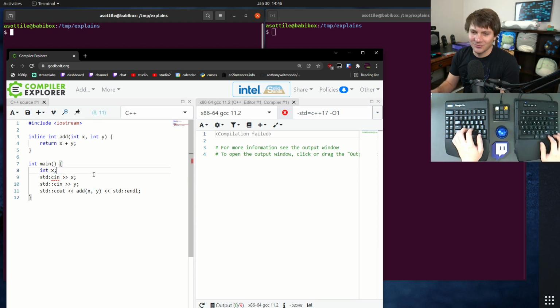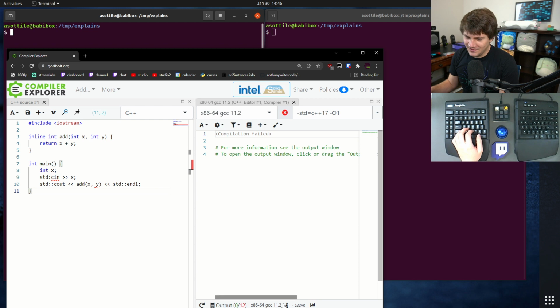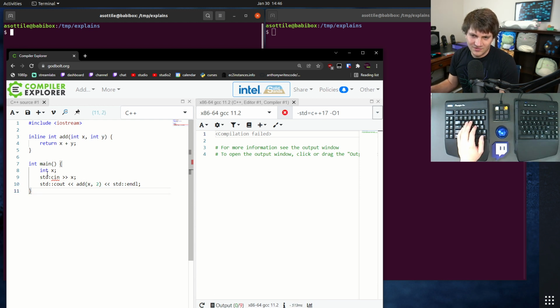Why do I not remember how this works? I swore this is how you read a number. cin was not declared in the scope. Did you mean std::cin? Oh, we need 2 colons.